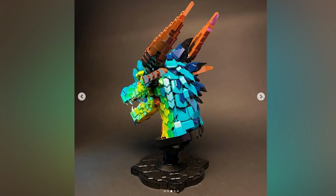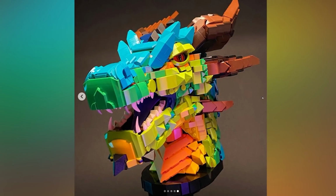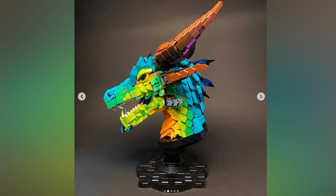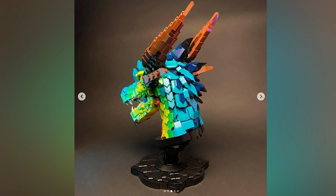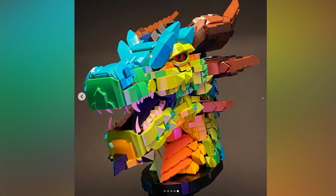The building scaly details themselves really work to outline the shape of the dragon head, and even though I knew all of these colors existed in Lego bricks before, I never thought that I would see a Lego build pop quite like this in terms of a composition. The model is just so competently put together that I feel bad focusing just on the colors because, frankly, this is probably one of the best dragon builds I've seen as well. So anyways, it's just impressive on multiple different levels, and there is a reason why a builder like this gets featured in the Masterpiece Gallery at the Lego House.